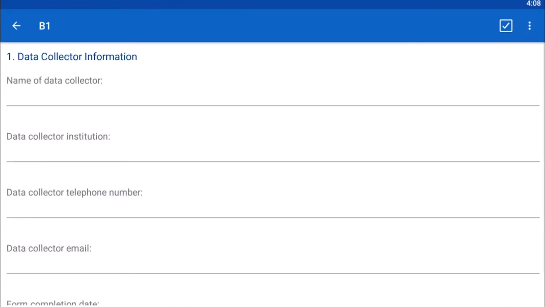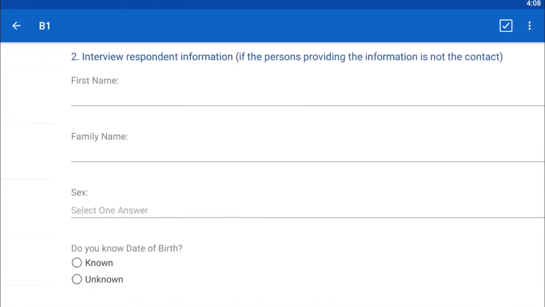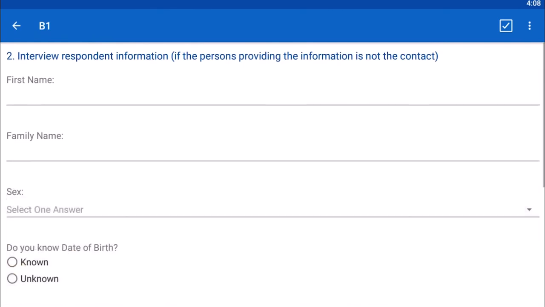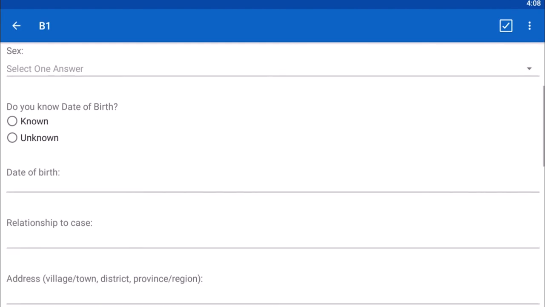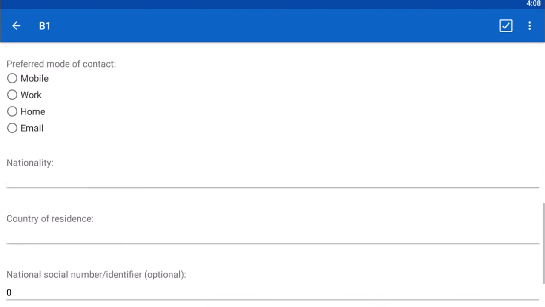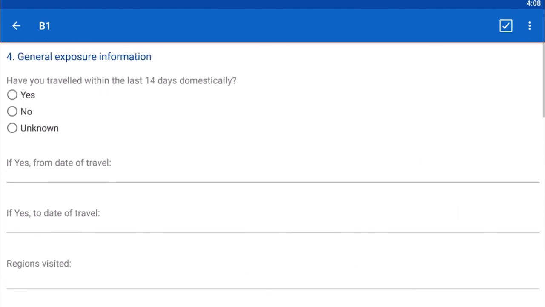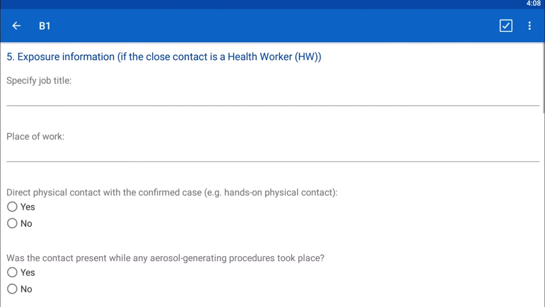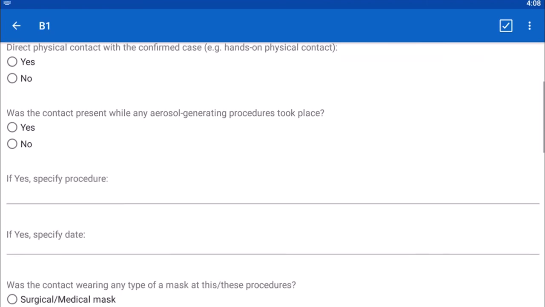We will then proceed with capturing data collector information and then interview respondent information, contact details, general exposure information, and the exposure information if the close contact is a health worker.